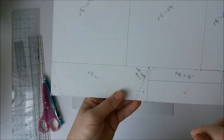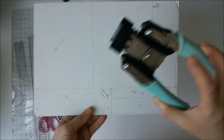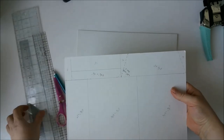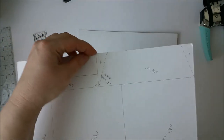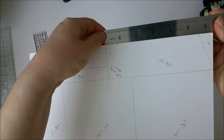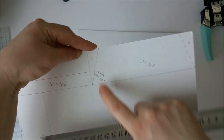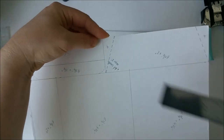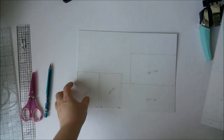I've marked here the rounded corners that we will create using the corner chomper. To create these angled sides, you will just take your ruler and measure three quarters of an inch from two sides of the piece which measures six and a quarter by two inches — three quarters of an inch from here and three quarters of an inch from here. Then you will draw the lines from the bottom corner to the mark which you created on top. We will see it more clearly when we cut out all the pieces.